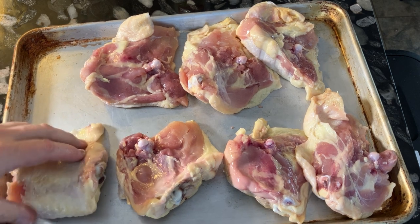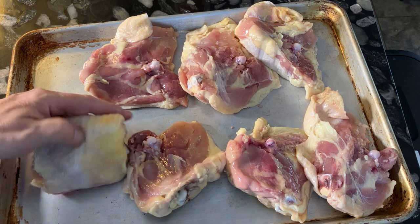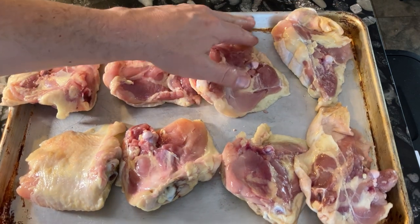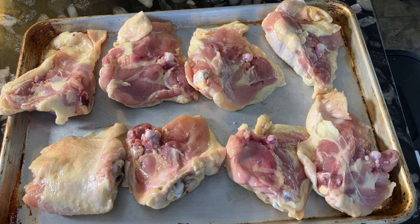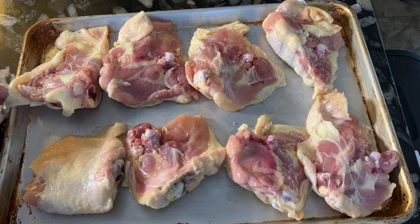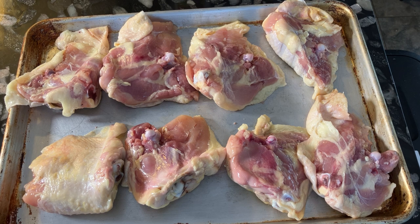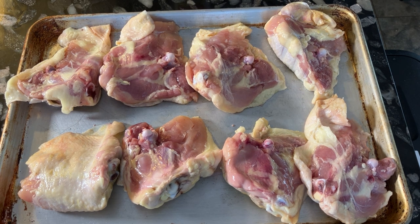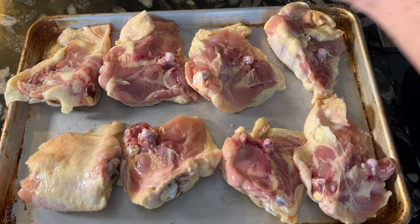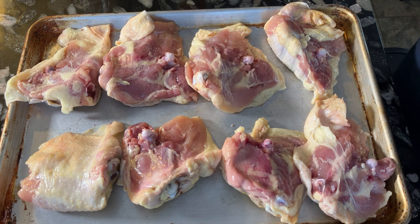I've done this quite a few times and made a couple of videos of it, including one recently. However, some of the comments on those videos have suggested that the finished chicken is actually undercooked. I only cook it at 500 degrees between two cast-iron pans for 20 minutes, and some folks don't think you can completely cook chicken in 20 minutes. So that's what this video is for — to show you. I'm going to do this non-stop from the moment the chicken goes into the oven to the moment it comes out, demonstrating that what you get is fully cooked chicken.